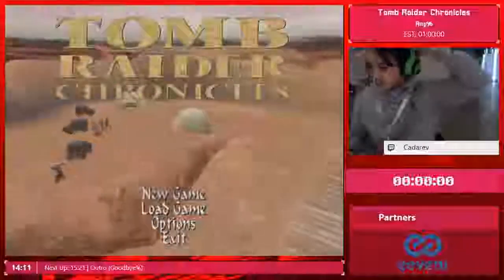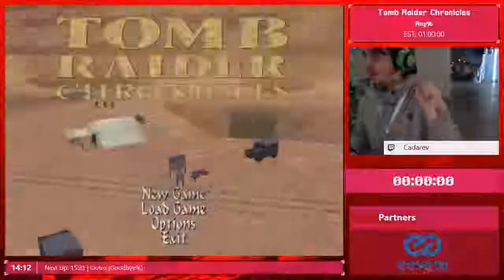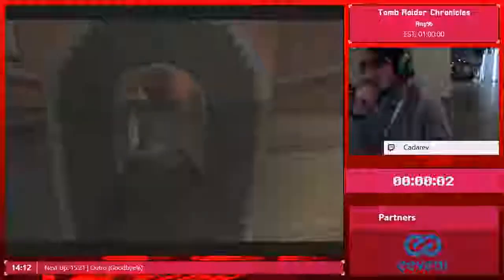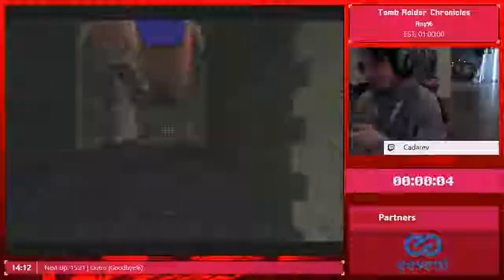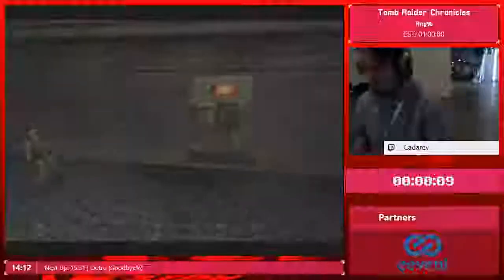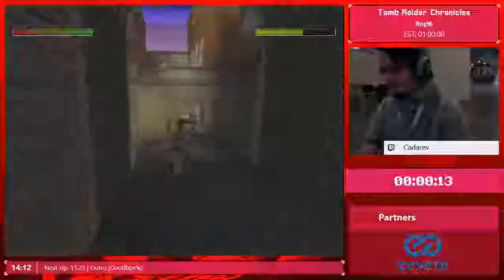Make this quick. So this will be Tomb Raider 5, and since there are a lot of cutscenes in this game, I'll just start the game now. 3, 2, 1, go. Hi, Lara. So we're starting out in Rome, and the first thing I want to do is actually clear out this area of enemies. Luckily, there's only one, and I'll tell you why I need to do that in just a sec.